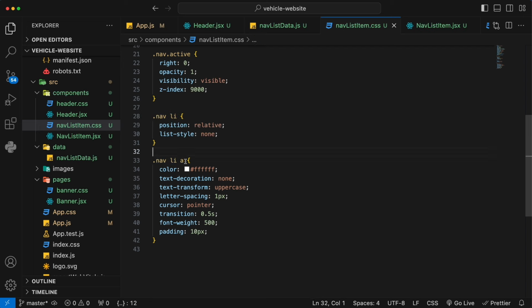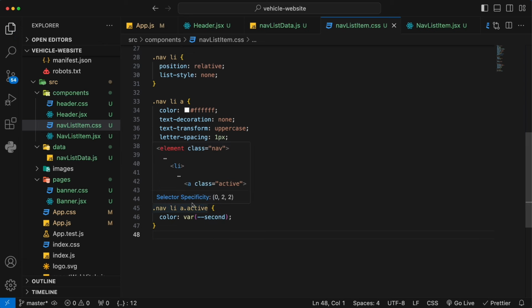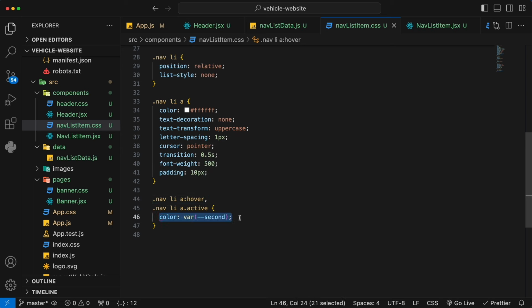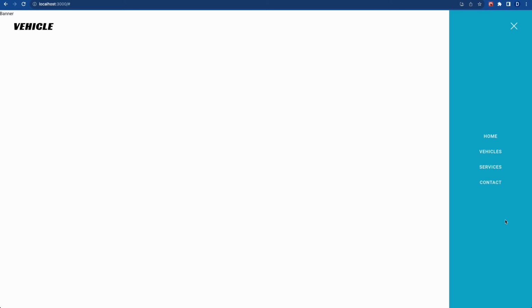No. So far, we just defined the nav list item as a white font color, but I'm now going to define one more line of code like this. Basically by saying, if our navigation, you put a hover on it, hover your mouse on it, or it's on an active class, it's going to show the color of the secondary color that we predefined. And we're going back to the browser. Now if you hover on it, you can see the styling change.